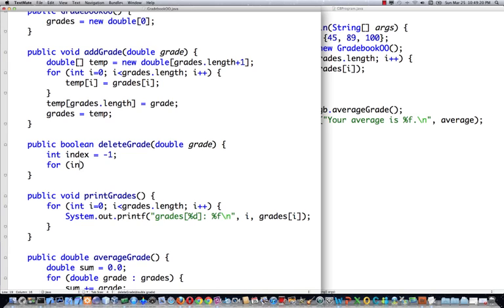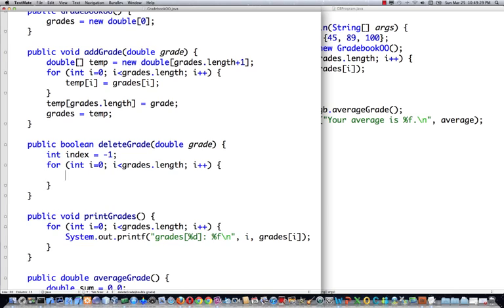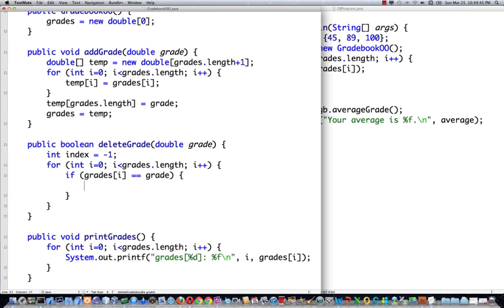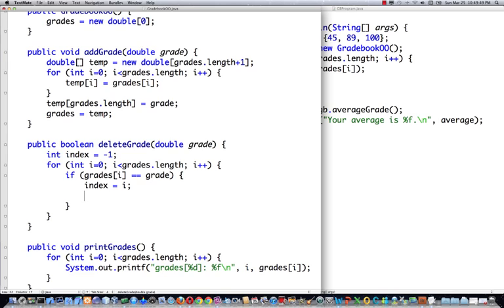So for int i equals 0, i less than grades dot length, then we check እናደርጋለን if grades of i equals grade, index እናደርጋለን ይሄንን ይዝና then break.